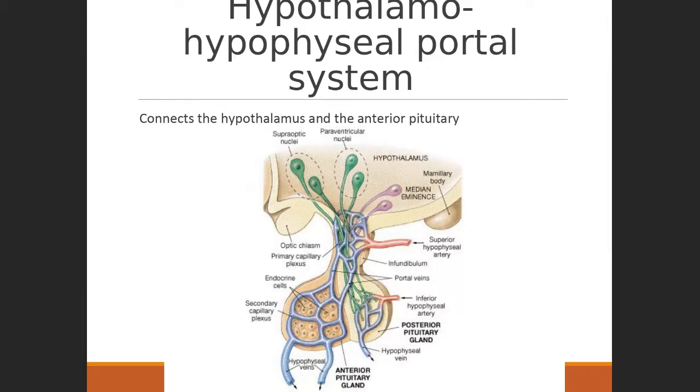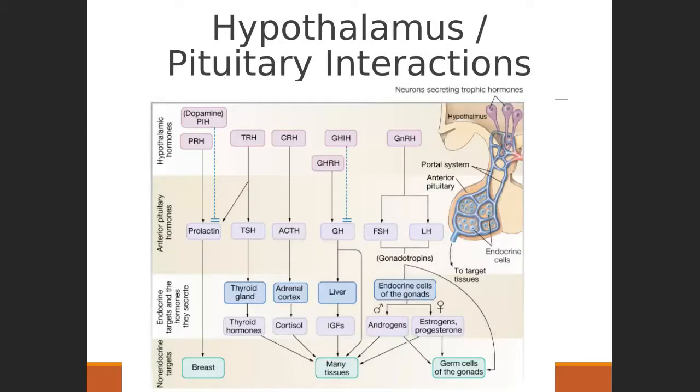Now, we talked a lot about secreting hormones into the blood. They go throughout the circulatory system, looking for any cell that happens to have a receptor for that hormone. In the case of these particular hormones, the only cells that are going to have a receptor for it are right at the anterior pituitary. That's their job. That's where they have to go. And of course, they're only a couple inches away.